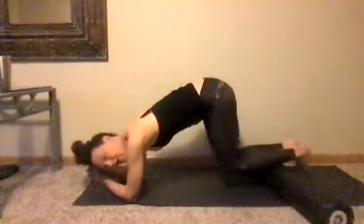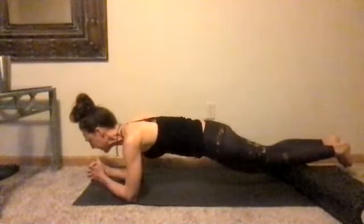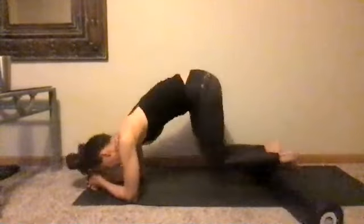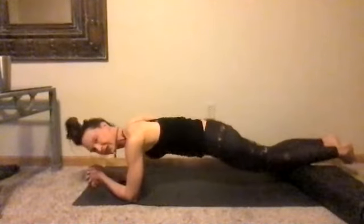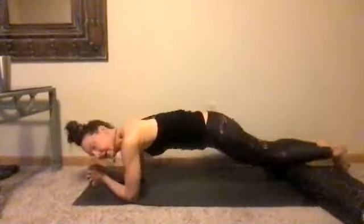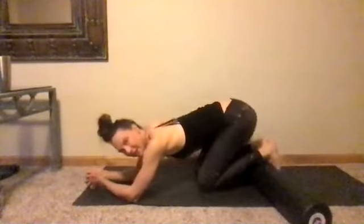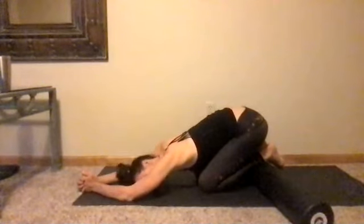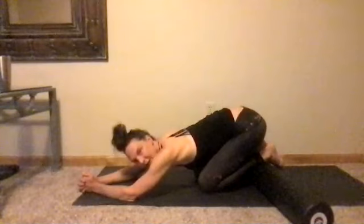Exhale on the harder part. Inhale, straighten. I'm at 4 more. 3 more. You're also rolling out your shin. 2 for ankle mobility. Now recover. So I'm going to recover with my shins under that roller so my booty's kind of higher and I decompress the back. I hope you like those as much as I do.